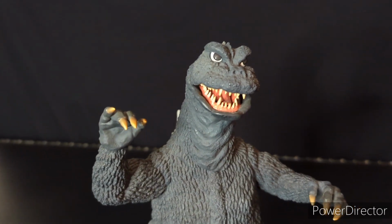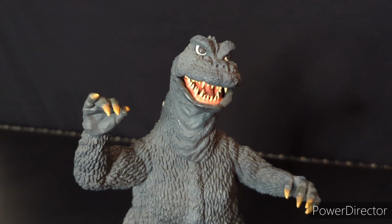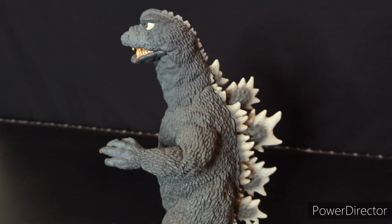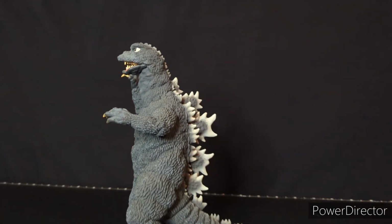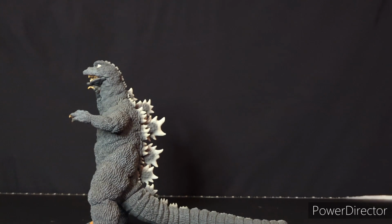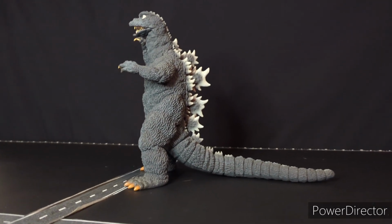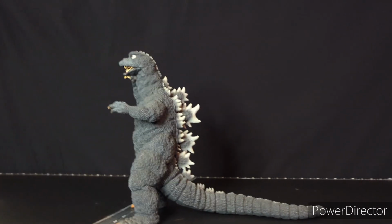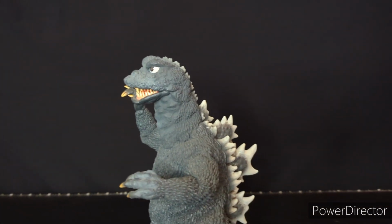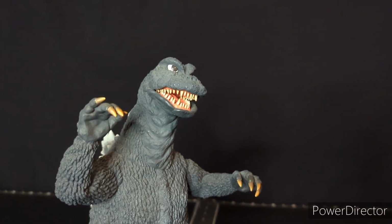And of course, you see that this figure does have so many different ways you can pose him too, which is something I really do like about this Godzilla as well. Because his face is kind of leaning in a little bit, so he looks kind of different in two different directions. And that's probably one of my favorite things about this Godzilla. I can have kind of a different look to him in each photo shoot I do. Makes it a little bit harder for straight on shoots, but that's okay because on either side you can have a dynamically different look to this Godzilla.